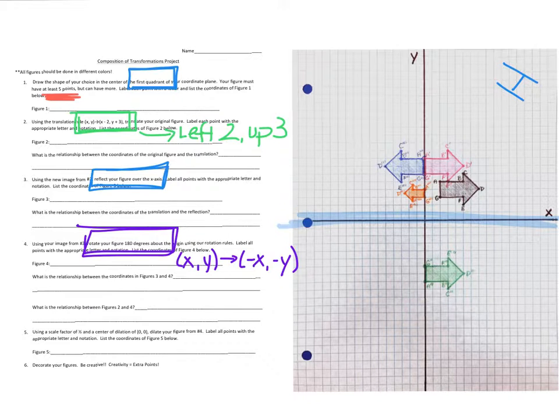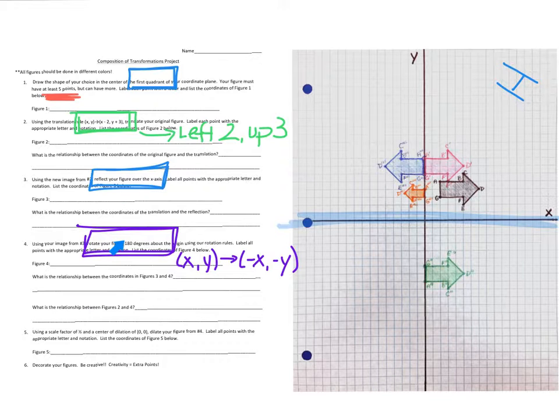Now, on your coordinates here, because this figure ended up down here in the 4th quadrant, it's positive and negative. So when I change my signs, they're going to be negative and positive now. We're going to change both of them, so both of our signs change. So this figure, when I rotated it 180 degrees and changed both of those signs, ended up here in the 2nd quadrant, or the upper left-hand corner. So my new figure will end up here.